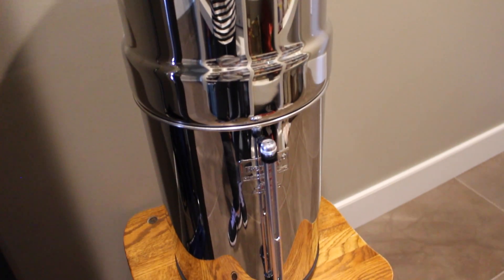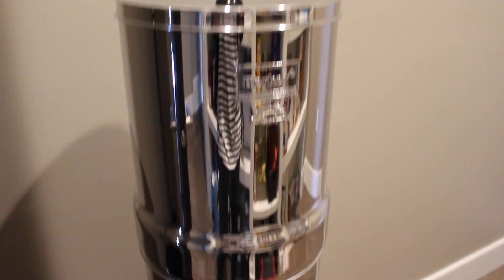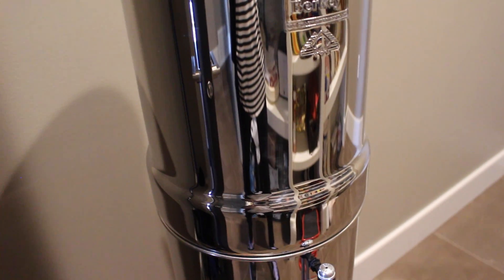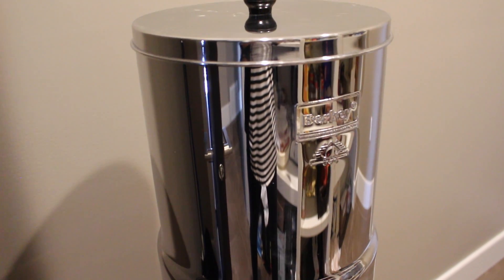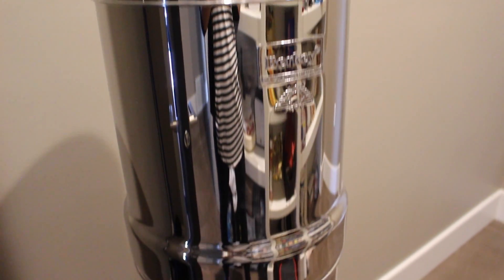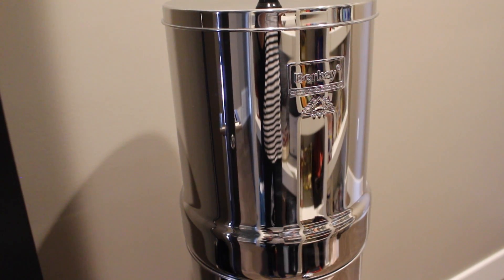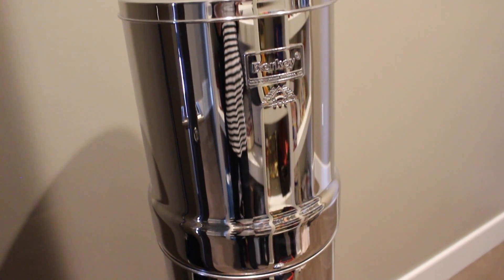This thing is amazing — I actually got it for my birthday from my mother, so I have her to thank. I use this to cook and drink, and my kids drink out of it too. The filters don't need to be replaced that often. One of the filters you have to replace once a year, and I believe the other one is every three years. They do say to test it out every three to six months with some red food coloring just to make sure it is still working. This water system and the filters actually remove viruses, pesticides, harmful chemicals, heavy metals, and fluoride — your water is going to be clean and safe for your family.